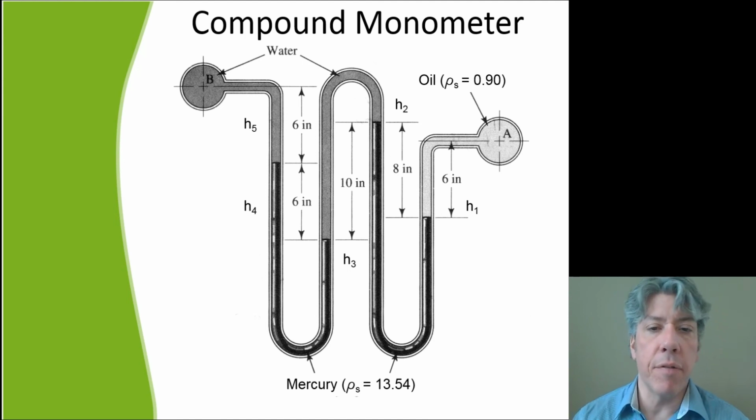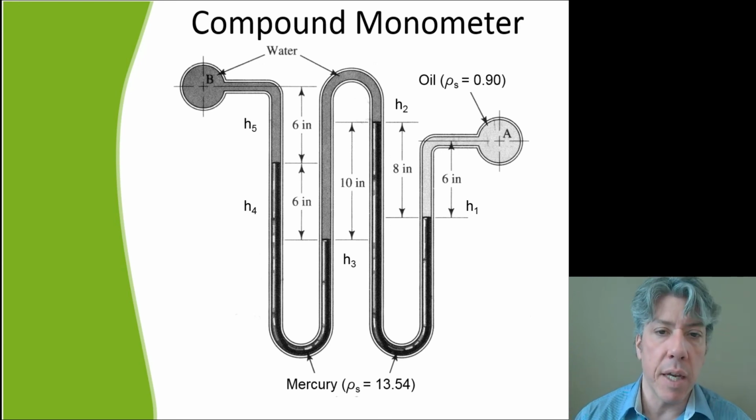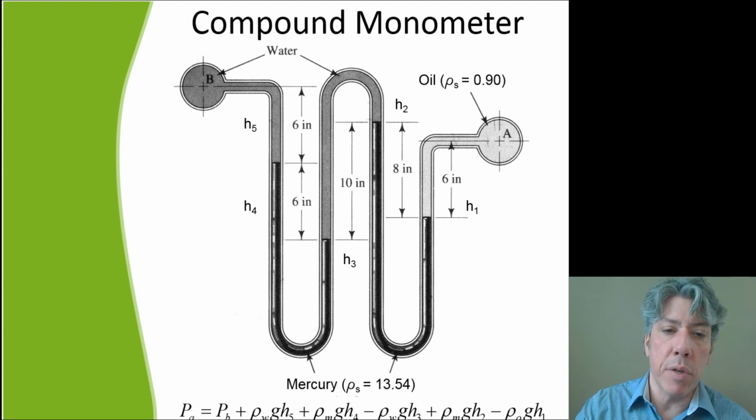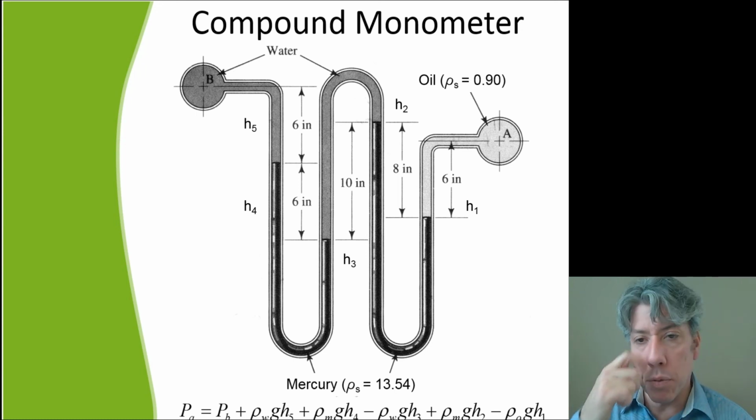We don't really care how far the mercury goes beyond that, because if you think about it, at the bottom of that 6-inch dimension, if you continue down into the mercury through the bend and then back up, there's no change. This is a static fluid, and therefore the pressure on those two sides would be exactly the same. So that principle allows us to write equations that relate the pressure on one end of the compound manometer to the pressure on the other. And so you see we've written the pressure at A on the right-hand side in terms of the pressure at B, plus a lot of moves through various fluids, some decreasing pressure as we go down in the fluid and some increasing pressure as we go up.